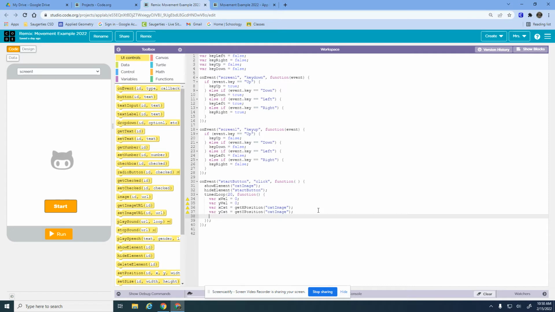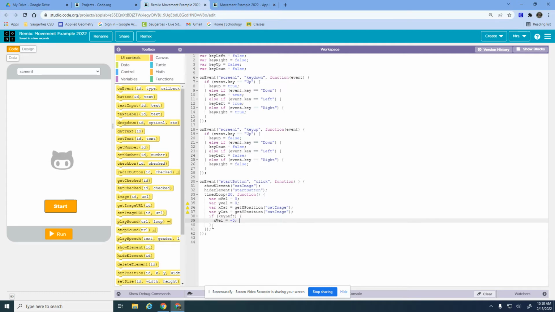So what we need to do is say if key left. So key left means that key left is true. So if this variable is true, which will happen when we're pressing the left button, and it doesn't really matter what order I'm going in. I chose to do left first. The order doesn't necessarily matter. So if key left is true, the X velocity, if I'm pressing left, is going to equal -5 because we're going to be moving back.